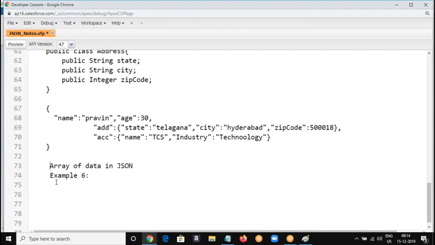So array of data in JSON. If you see here, I have cities, I have different city values. Right, like this.